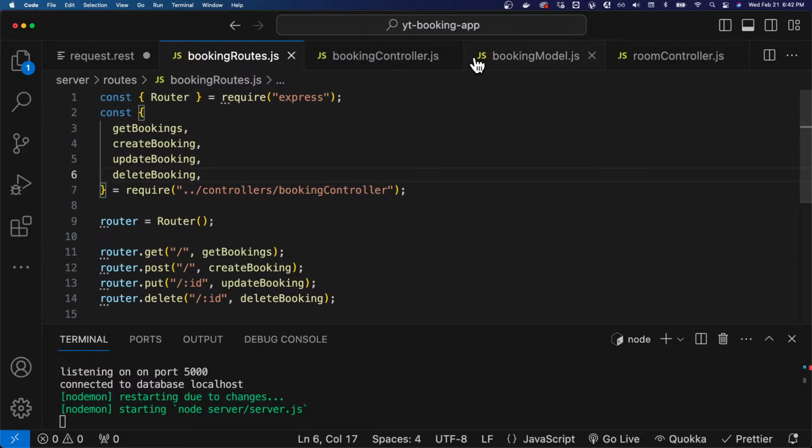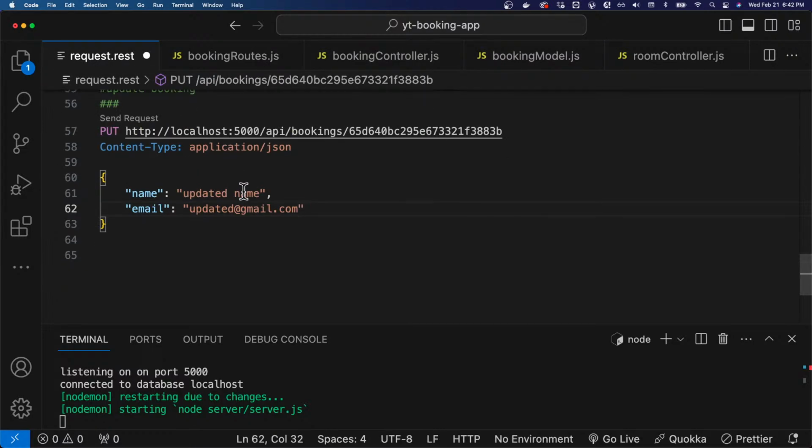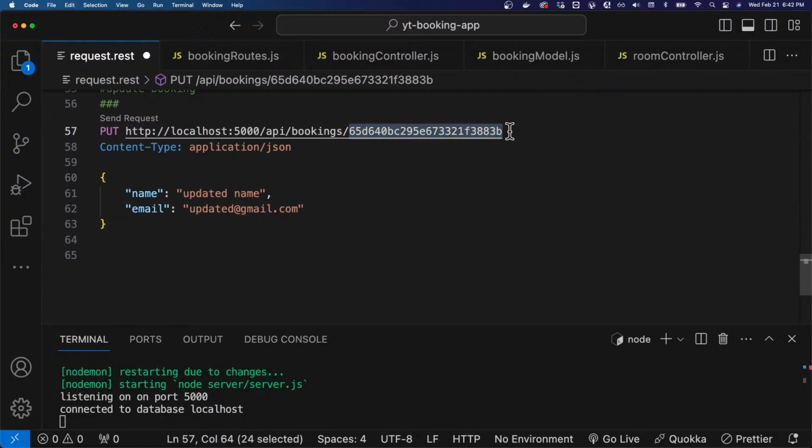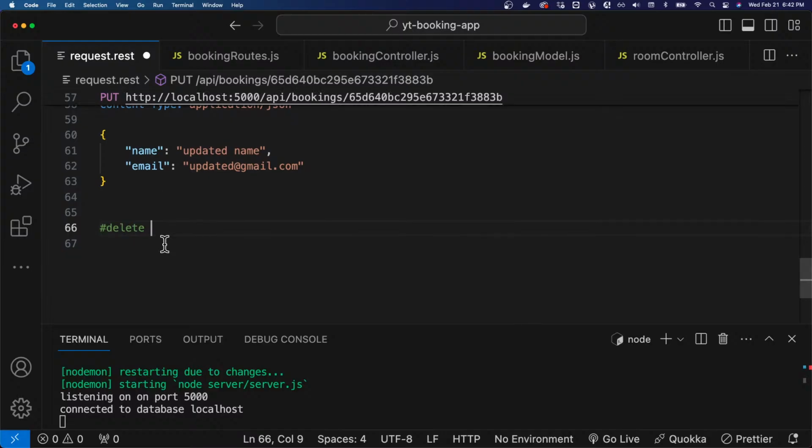So back in that same old file, let's copy this ID and then delete. I like using this extension because it just keeps everything in one place, so I don't have to keep going back and forth with VS Code.